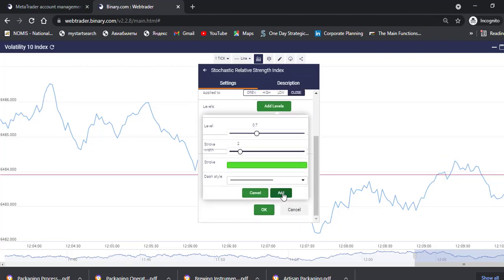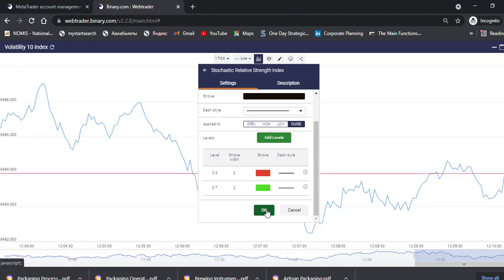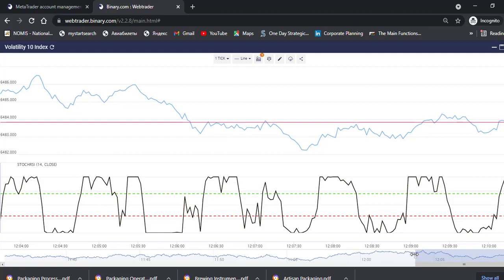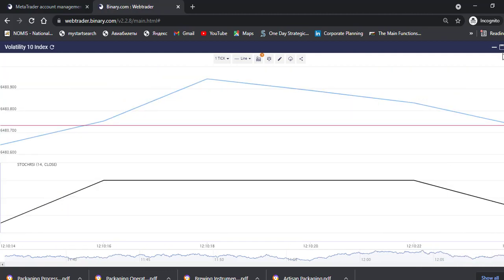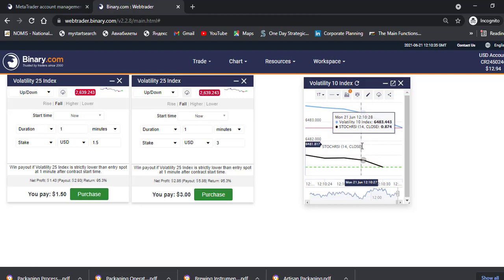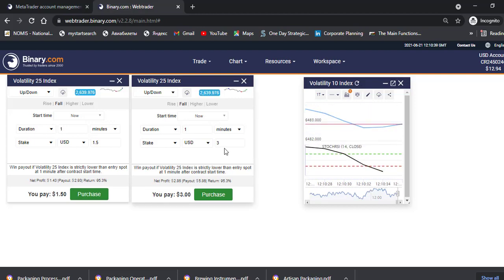Okay, and I add that too. So to form like this. So now this is how it will look.